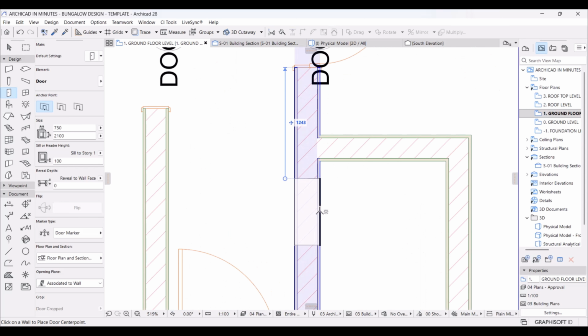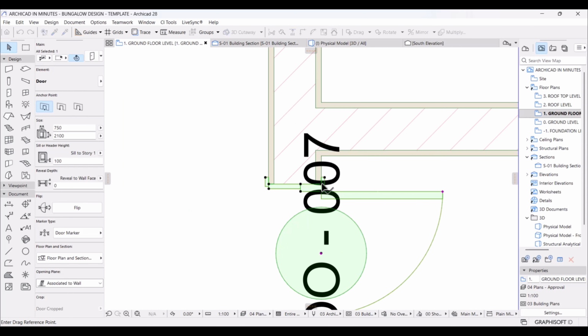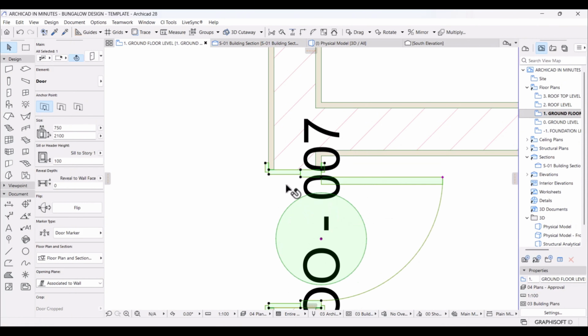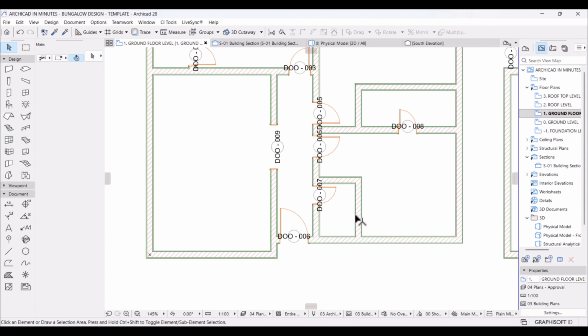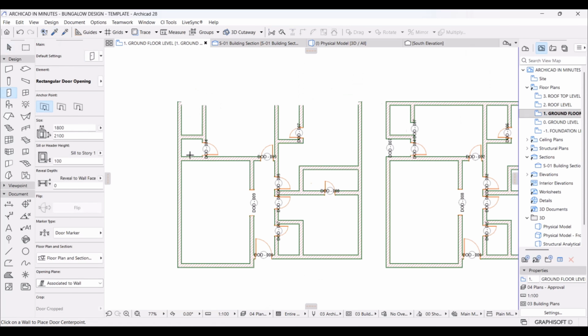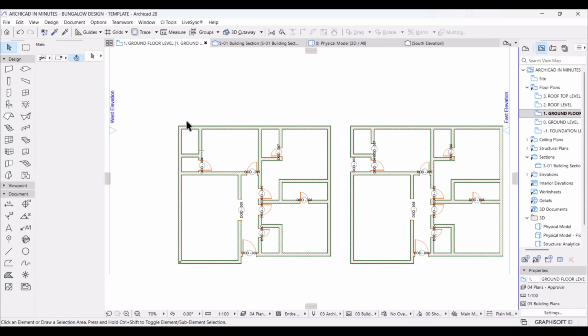And it already picks, and then I place it. And then I have my 75 millimeter. So if you want to pick another parameter of a door, you just come here, pick this one, and then we are done.